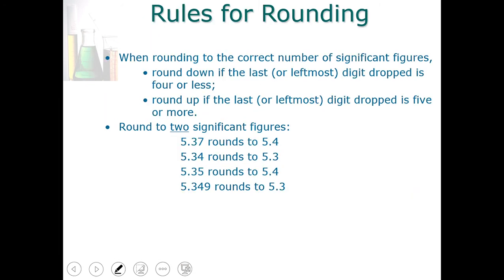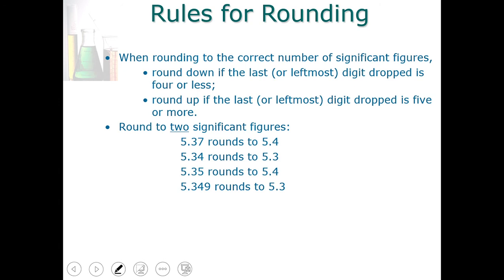When we round things, again, you may have learned different things. I keep it simple. Whenever you're rounding significant figures, you decide what is the digit that you're going to keep, and look at the next one, the one you're going to drop. If it's 4 or less, I'm going to keep the digit I have. If it's 5 or more, I'm going to round up. So for example, let's say I have 4 values here. I'm going to round to 2 significant figures.